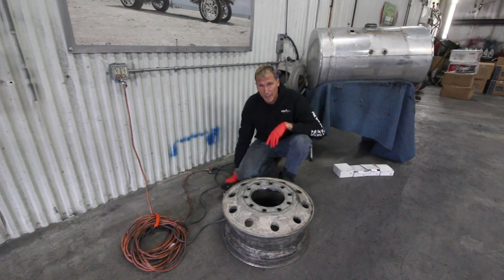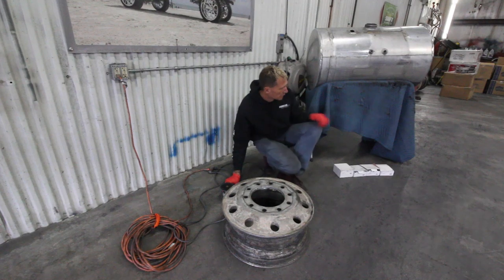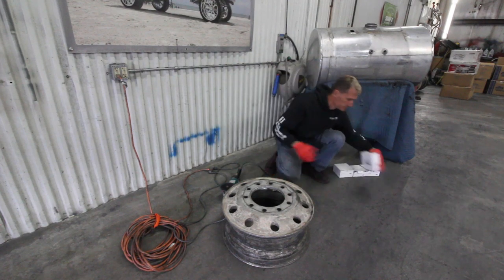But this wheel looks absolutely nasty. I really think that if I were to use a DA, I'd have to probably go with a 220. But if I start with a rotary, I could probably start with a 400. I always start at my higher level, and if I need to, I bump it back. So I'm gonna try a 400 on a rotary, and then start off with a 220 on a DA, because I know 400 on a DA isn't gonna cut through this. So I'm gonna grab that right now.